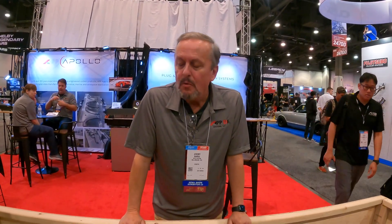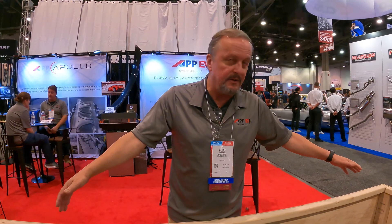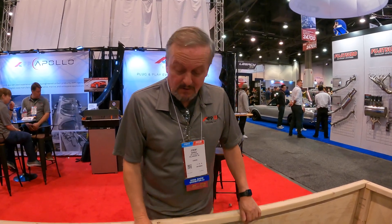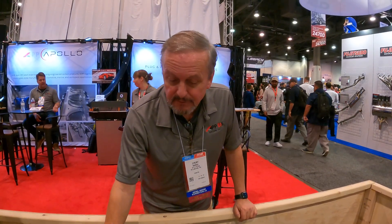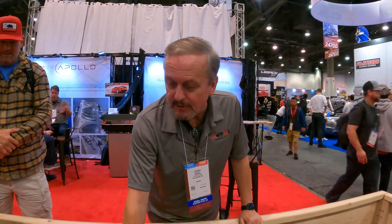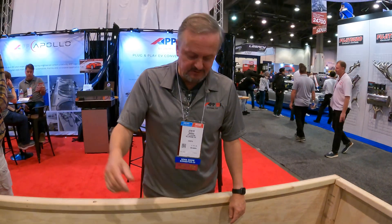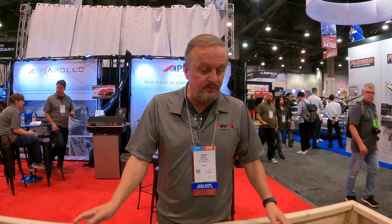What's the build time if I wanted to order one today? Well, this is obviously a prototype. The whole system weighs just under 1,000 pounds. We keep it that light because all of the battery packs, which we make ourselves, are made from a combination of glass fiber, carbon fiber, and Kevlar, giving you torsional strength and impact resistance. The subframes are made of carbon fiber in our facility in Washington, eliminating about 250 pounds of steel.